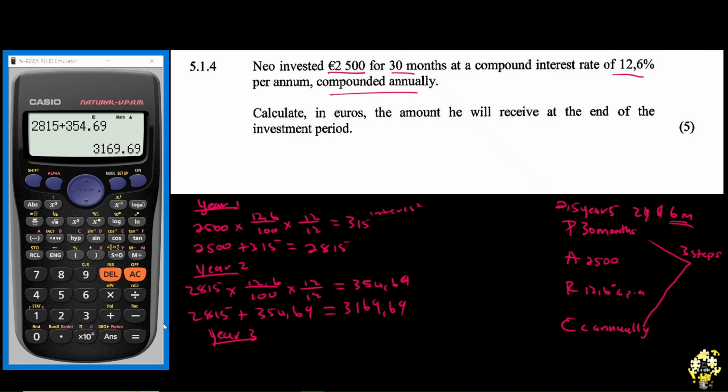What do we do if we only have 6 months in a year? Well, we do it as it says. It's 6 months in a year, so it's 6 over 12. That's important. If it was 8 months, it will be 8 over 12. If it was 3 months, it will be 3 over 12. If it was 1 month, it will be 1 over 12 on this particular last step.